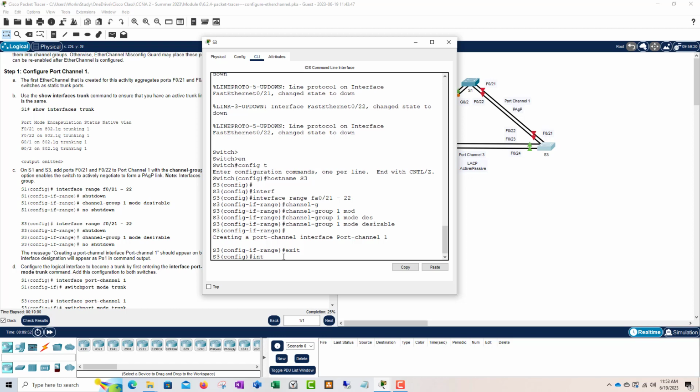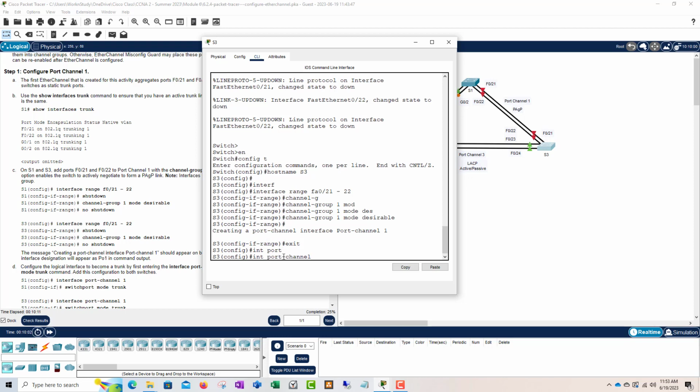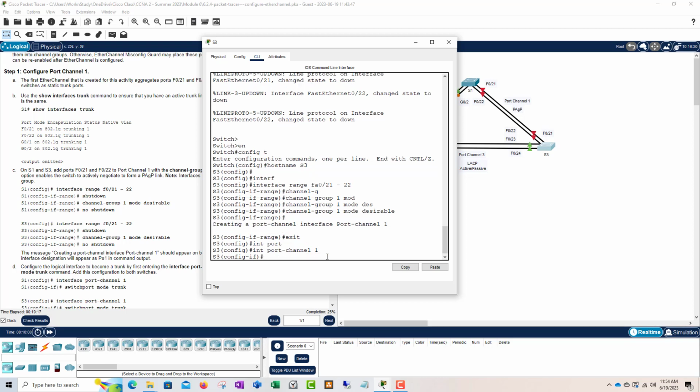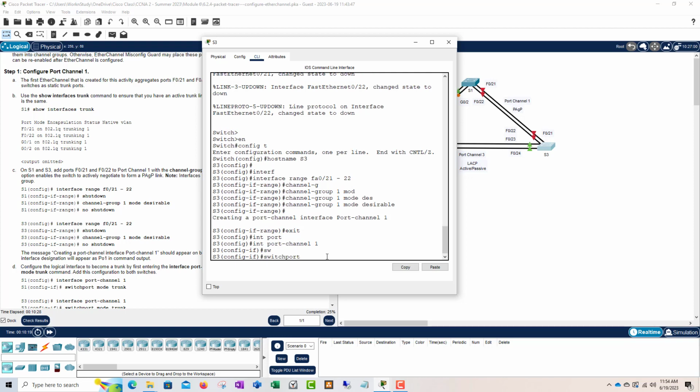The good thing about EtherChannel port channel is you can make changes in the logical port channel that you create. So in this case, I can go to interface port channel 1, and any changes that I make inside the port channel will reflect to the physical interfaces. Okay, so I'm going to do switchport mode trunk.